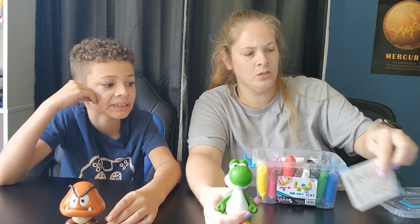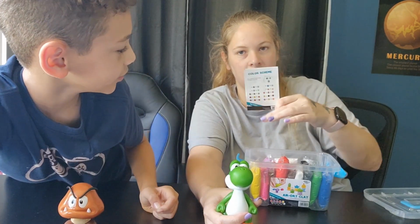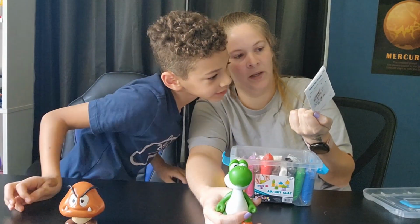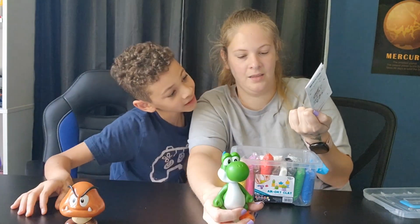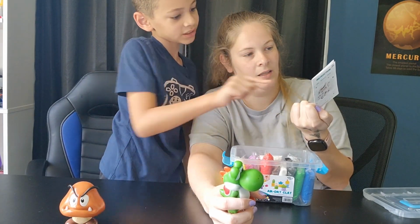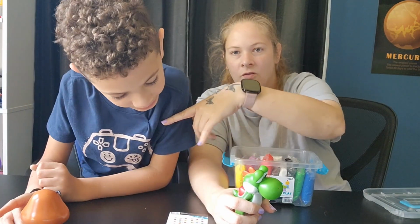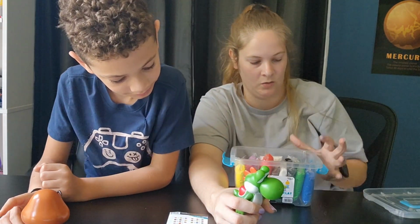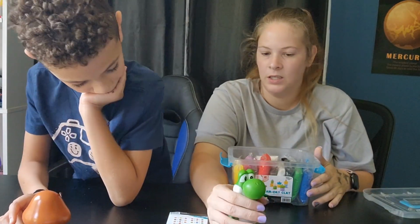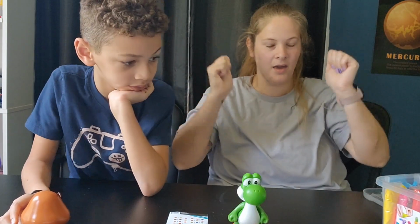Yeah. We also have a thing that shows us that we can make different colors that we don't have here. So that we're able to get what we need, huh? Yeah. Ain't that cool? That's exciting. Can mix this brown with this. So we're going to have to use that for him because I know he's going to want to mix a little bit of colors. So are you ready to get into this challenge? Yeah, let's go.